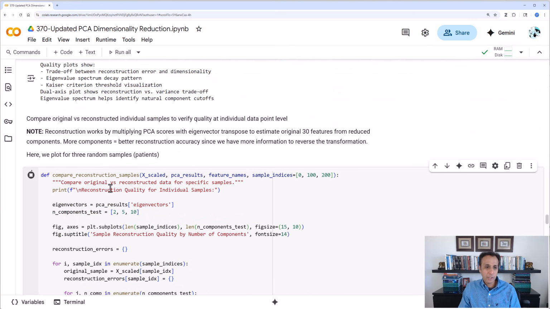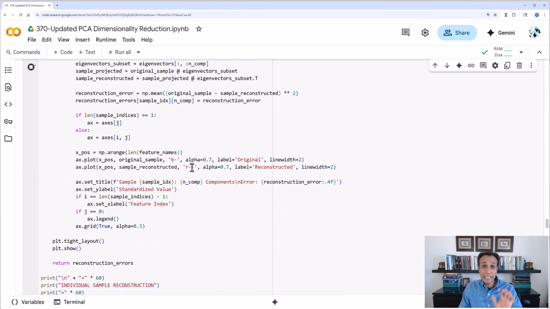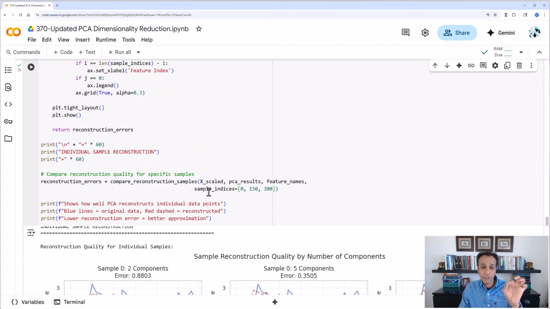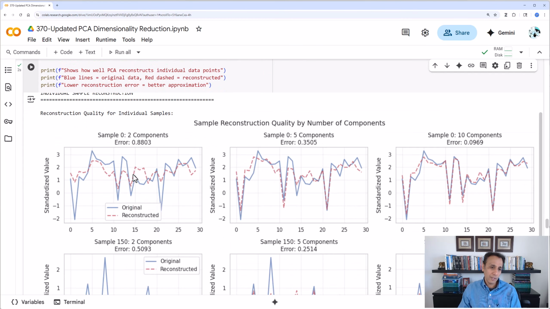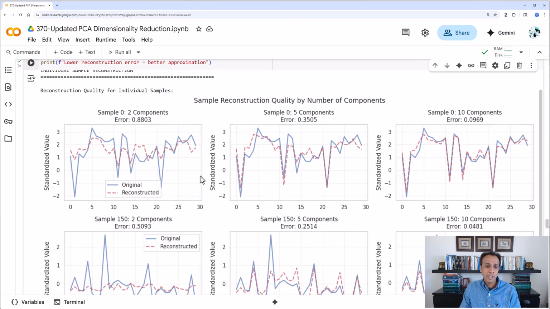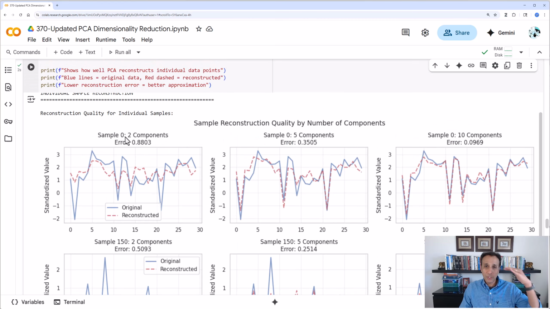But you can just compare the reconstruction samples, yeah, down to the individual data point, down to the individual feature. So once you reconstruct, for example, with 2 components, for each of these, you can see the original is the blue and the reconstructed is the red. Of course, some overlap, some difference right there. And if you have 10 components, now you start to see better match, better information regain for all the features. Here, for some features, you don't have a good match. Now, that's sample number 0, first data point.